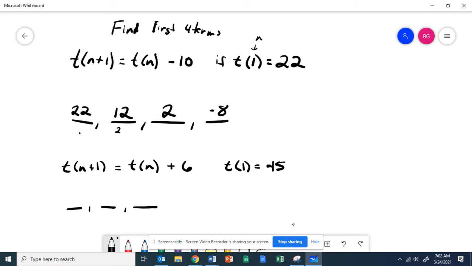All right, so hopefully you tried this one, okay? But if you get stuck, that's okay. So here we go. So I already know my term number 1. That's given to me. Term 1 is negative 15. So if I draw my first 4 blanks, term 1 is negative 15.